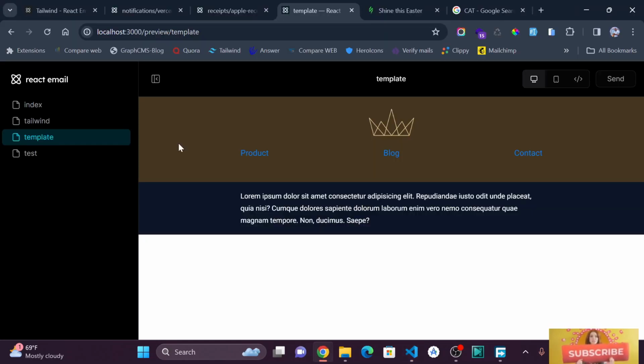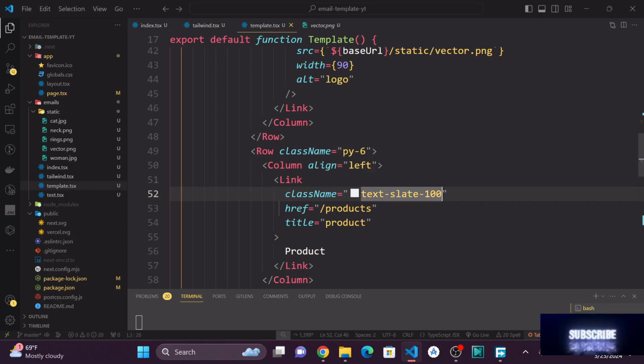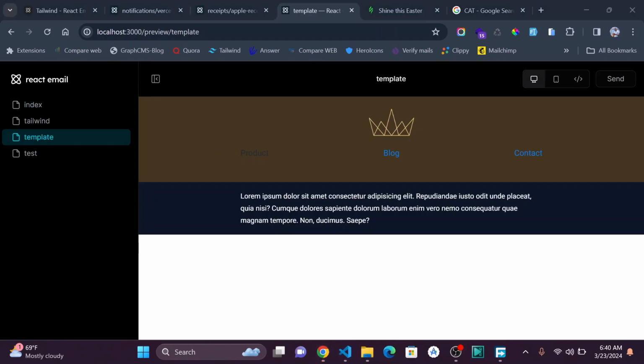Let me just first look at this before I change all of them. Yeah, I think this looks great. How about black? So let me just change this to 800. No, let's go with white.